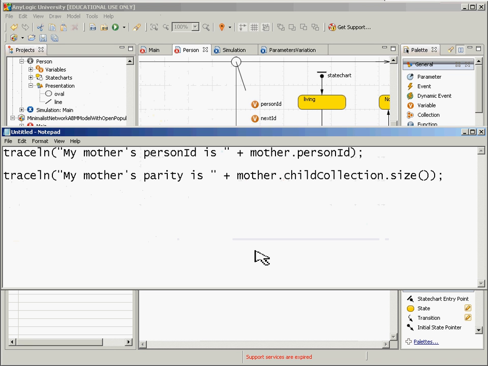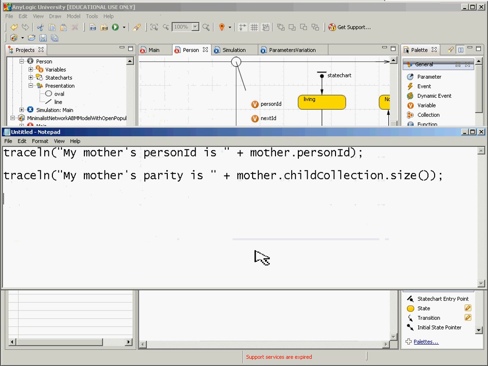Okay, so the point here is we can access information about people even if they're gone from the population, even if they have died in the model, their information is still around. As long as we have a reference for them, we can still refer to information on them. Okay, actually, that's a good lesson. Let me tell people that.